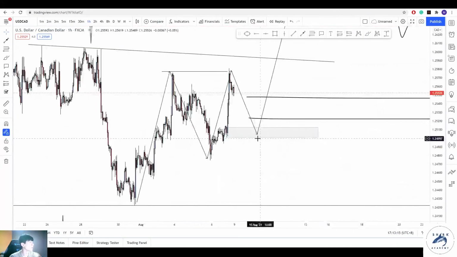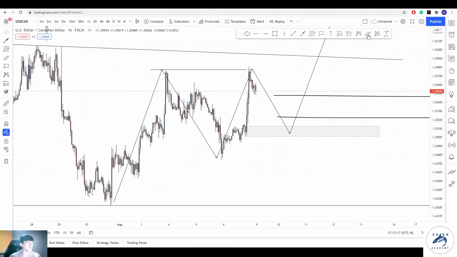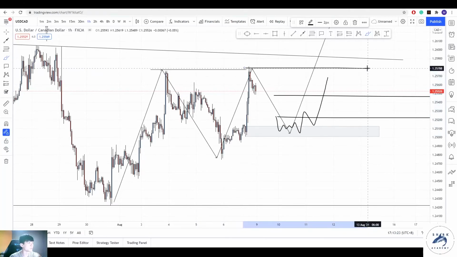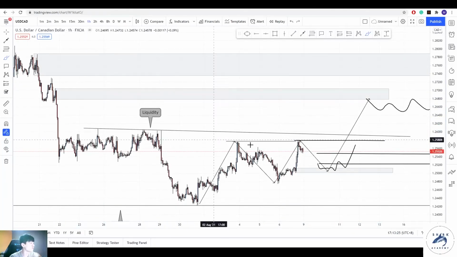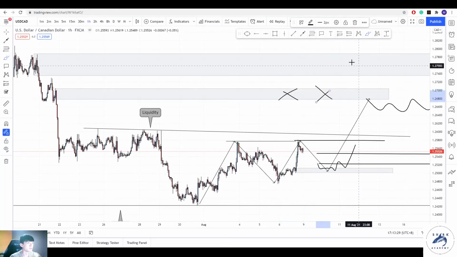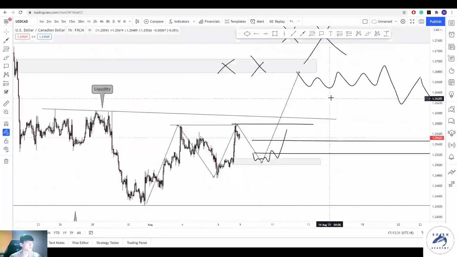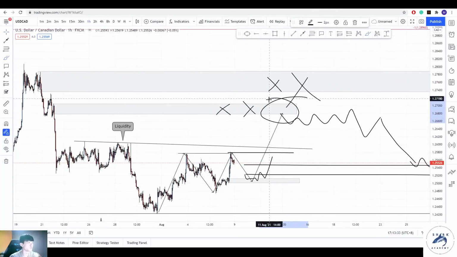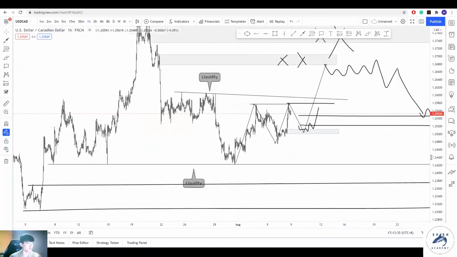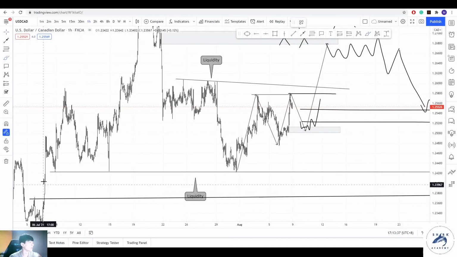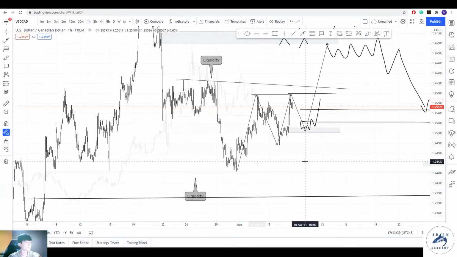So currently on the 1 hour time frame, we are definitely looking to buy over here. So drop down to the lower time frame, look for accumulation to push prices higher to liquidate these areas and eventually this liquidity over here. And look for sells inside of here and here. So look for distribution, the transfer of weak hands into strong hands to push prices lower because we know that there is liquidity lying beneath this level.